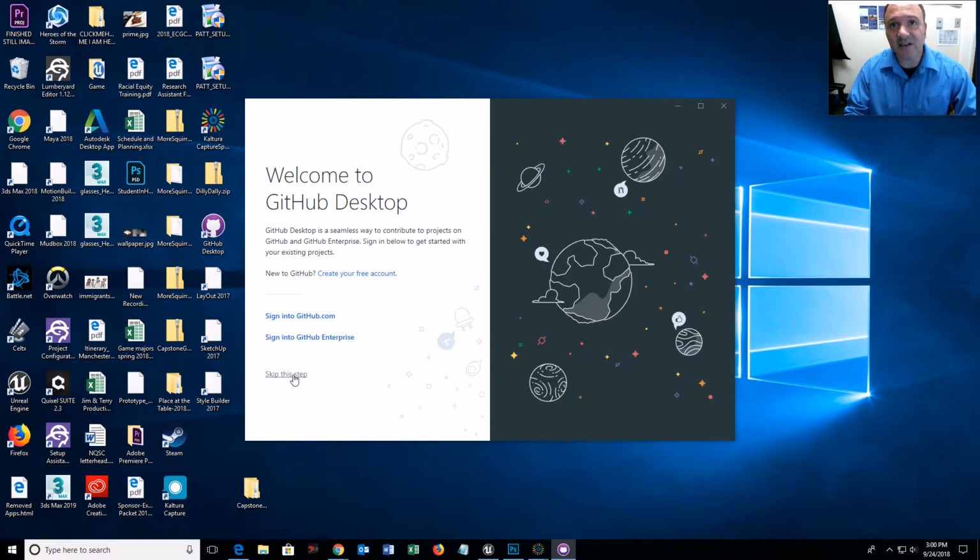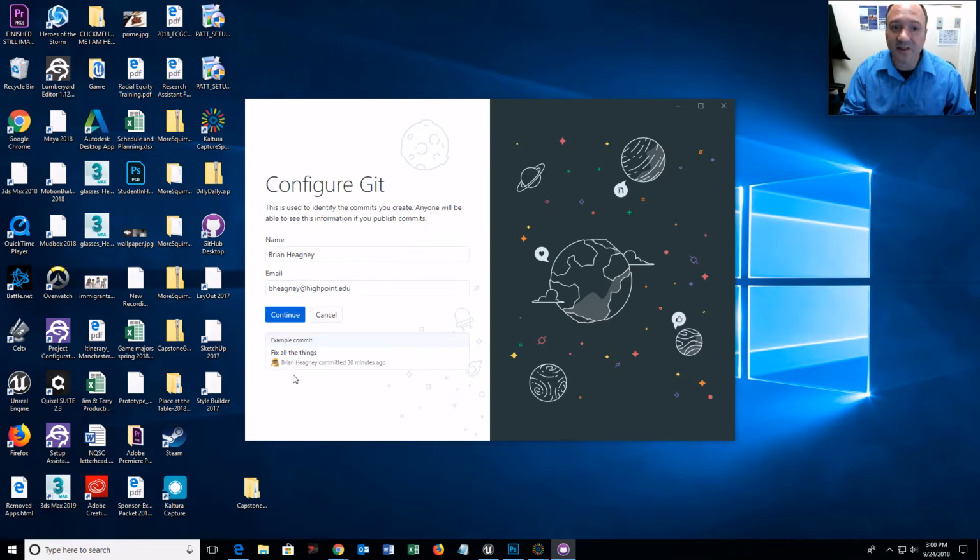I was going to say the computers usually wipe themselves, but for some reason when we install these two programs onto the D drive, they don't. So my name, my email, yes, B. Hegney. My account on GitHub I've used with bhegney at highpoint.edu. So I'm going to continue with this.